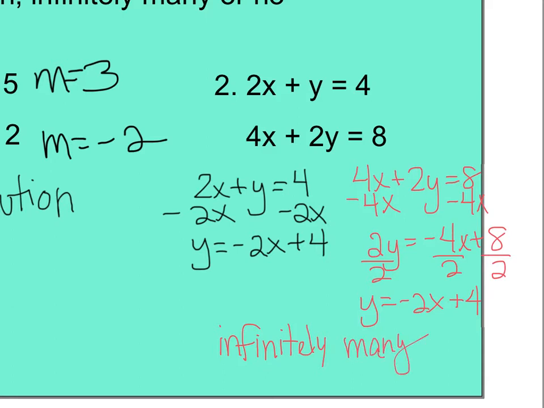Now, some of you might have noticed at the beginning that if I took this equation and multiplied it by 2, I would get this equation. If you notice that, that's great. Yes, that also works. Just make sure that everything multiplied by 2 would be this. If even 1 is off, it wouldn't be infinitely many. So just make sure you take your time and look at that if you're going to try to shortcut it.